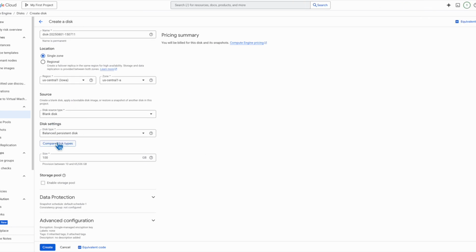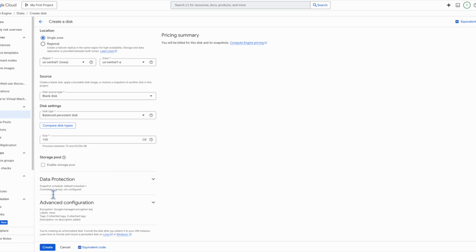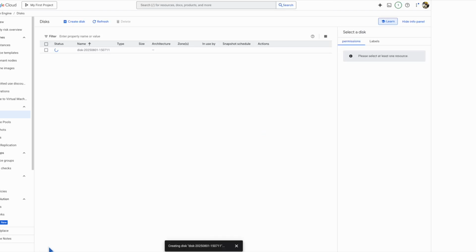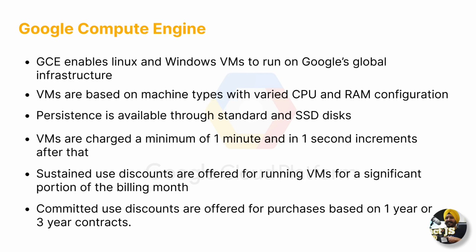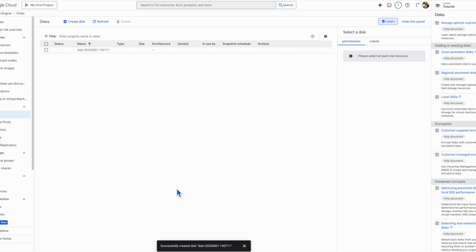You can also use what are called committed use discounts, where you commit to Google that you are going to run this VM for a period of 1 year or 3 years. So you essentially sign a contract. And because you are committed to paying Google for a longer term, in a period of 1 year or 3 years, you actually get a committed use discount. So instead of on-demand pricing, you get better pricing because you have committed to a certain period of running this VM with Google. It's almost like signing a contract.